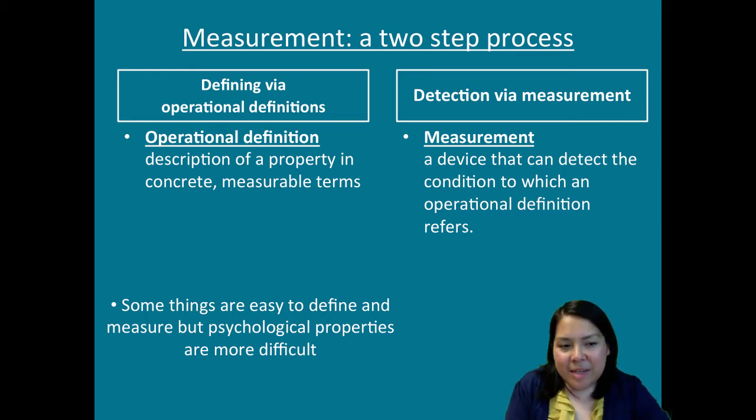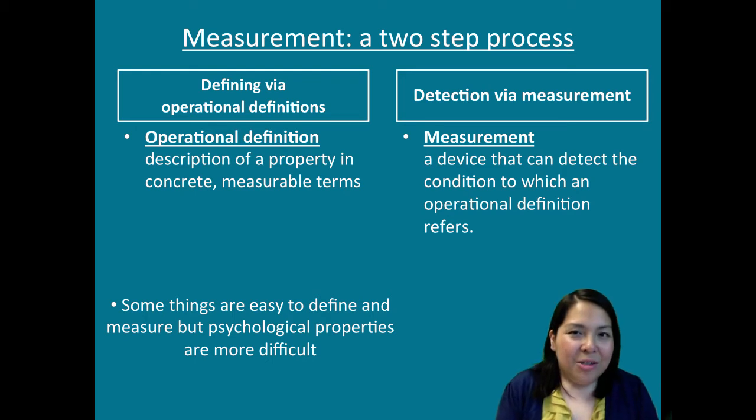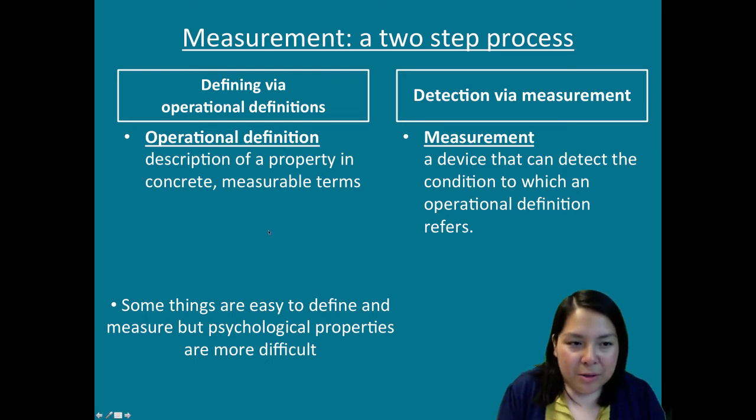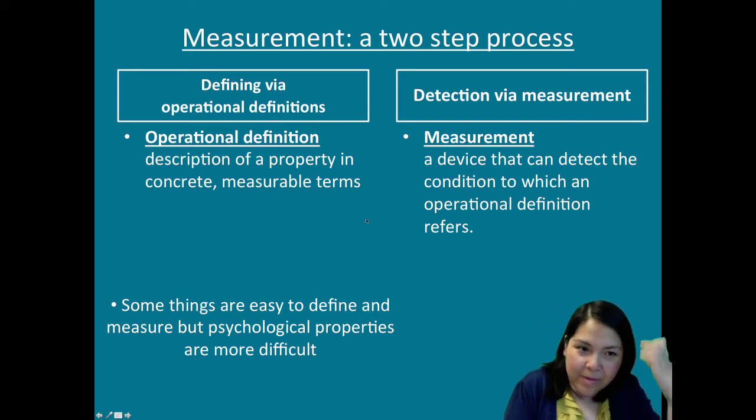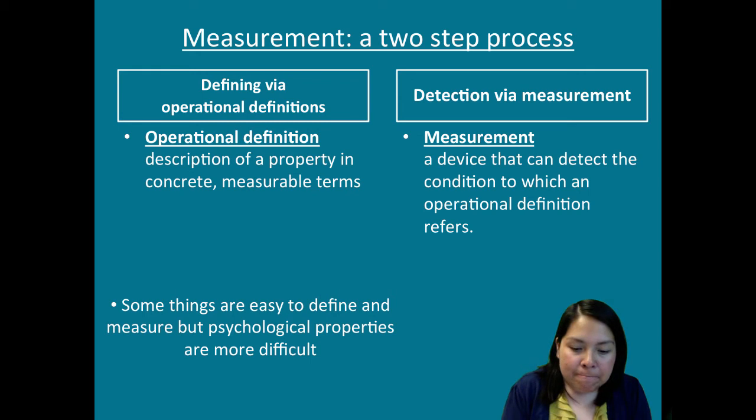With this, some things are really easy to define, like distance, height, weight, age, time, and temperature. But the psychological properties are more difficult to define, like happiness or love and intelligence. Although we know what these things are, to actually define them in terms of how to measure them is pretty difficult. And they make our studies even more difficult in terms of whether we're actually measuring what we want to measure.